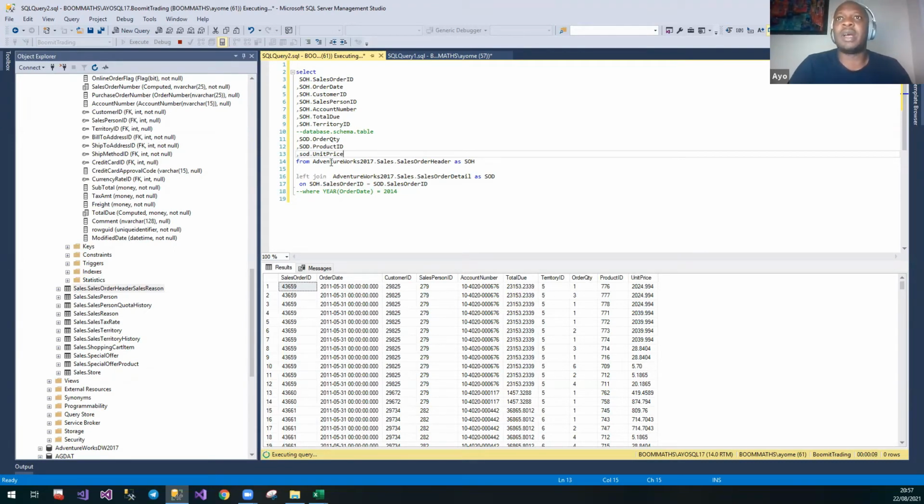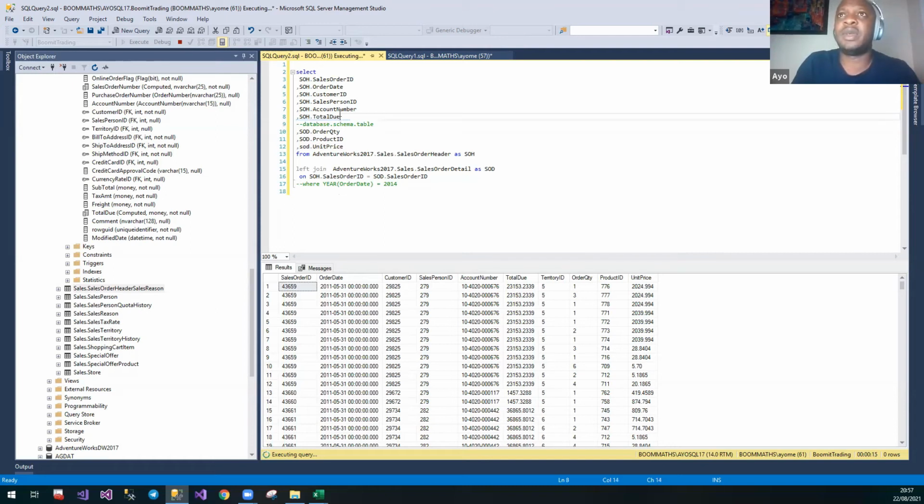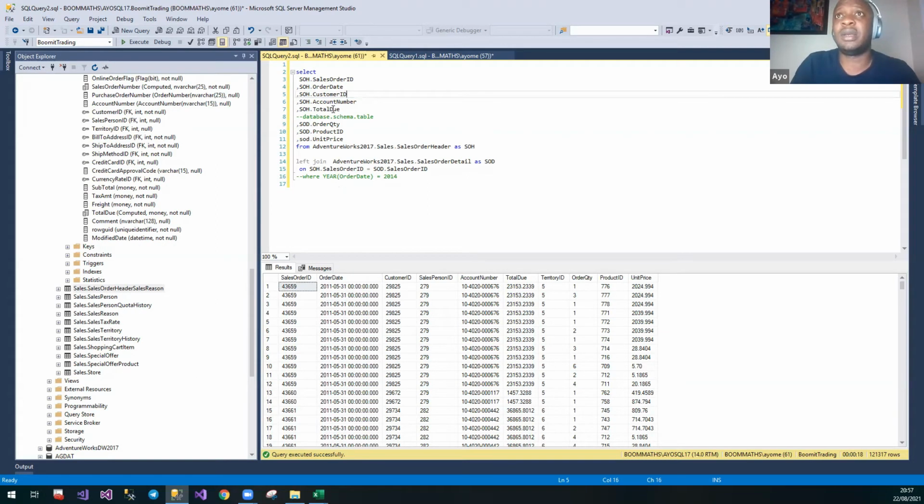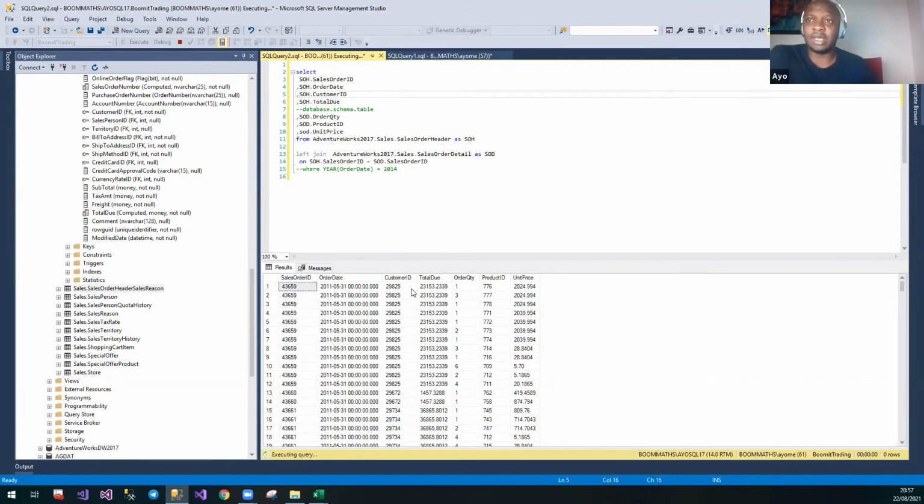Okay. Now, having said that, we don't need a few things here. I don't need this territory ID. I don't even need the salesperson, because I don't want to do any report on salesperson. Do I need the account number for now? I probably don't. Okay. So now I can see that this person came to our store. This is the customer ID they have. This is the order ID. They bought an item and then bought another item. They bought 3 of these.